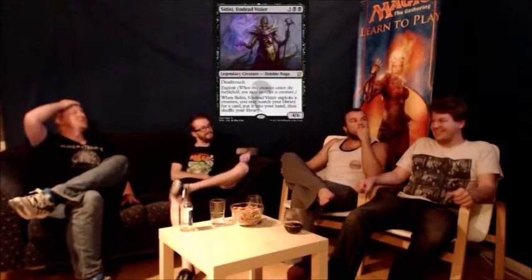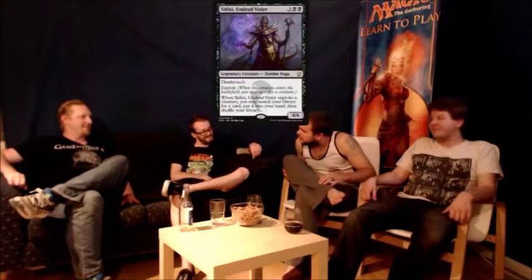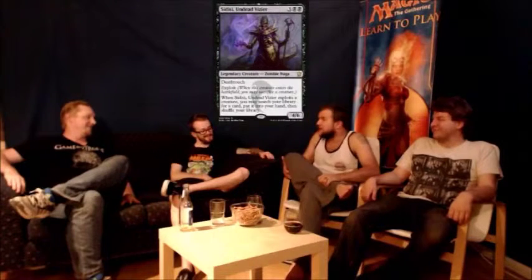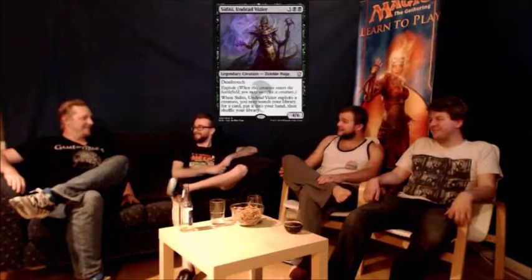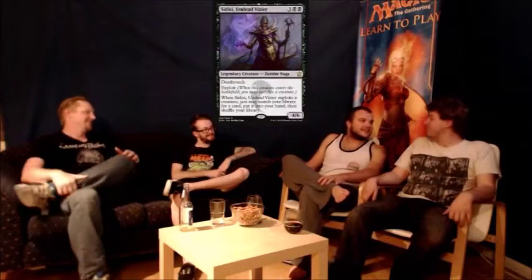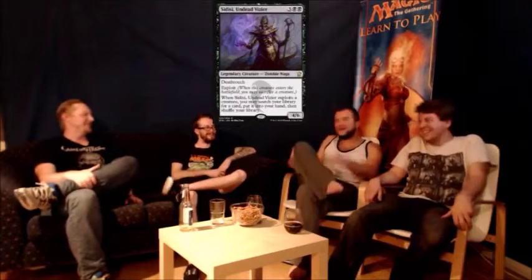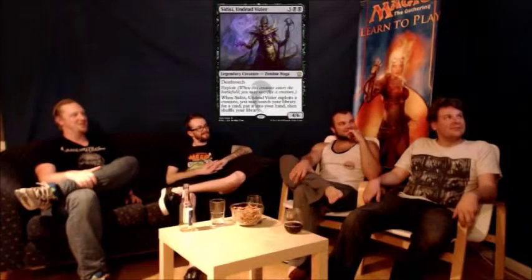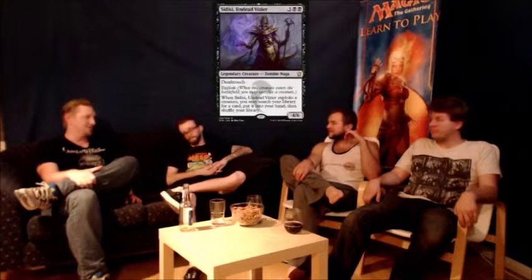Two black and three for a 4/6 legendary zombie Naga with deathtouch and exploit. What was that, sir? Naga. No, it's Naga. Not Maul. It's Naga. Deathtouch, exploit. It's getting late. Give me a break. When Sidisi exploits a creature, you may search your library for a card, put it into your hand, then shuffle your library. It's a tutor. It's awesome.